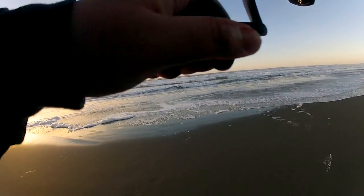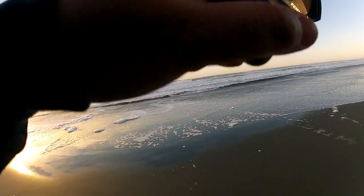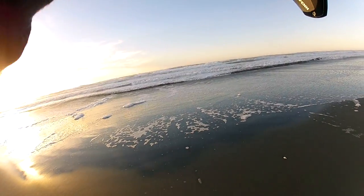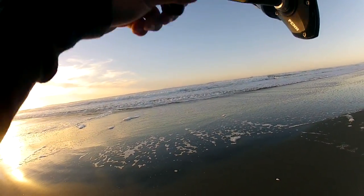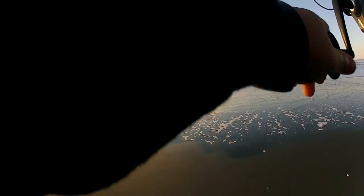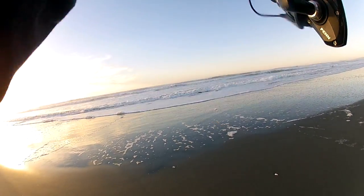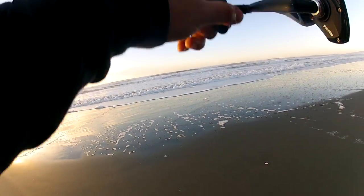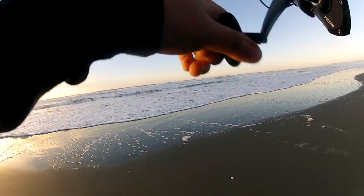They're out there. They're a little bit past these waves right here. They're not shallow. They're a little bit deeper out there. Ooh, that's a good fish. Let's see for a second fish. Finally figuring them out. Looks like a decent one too. Yeah, it looks like a decent one.